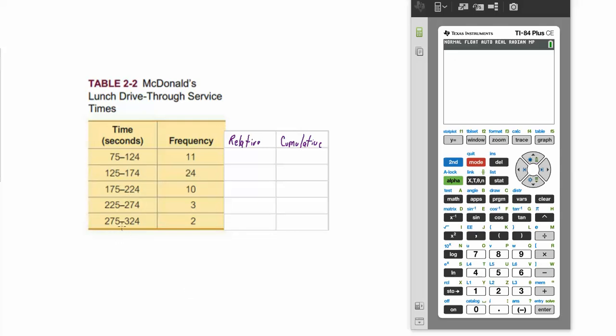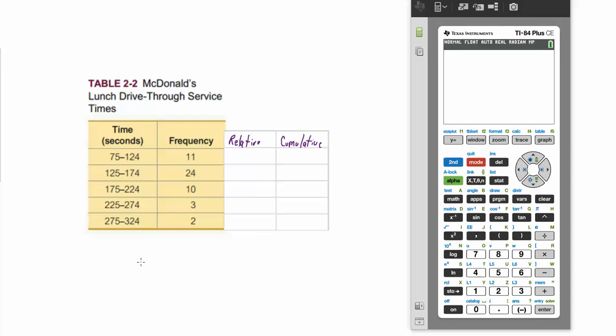Now in this case, the variable in this first column, time, happens to be a quantitative variable. Sometimes you can have a qualitative variable here, like let's say you're counting sales by color of a car sold on a car lot.